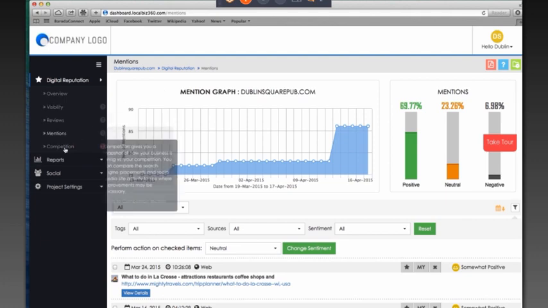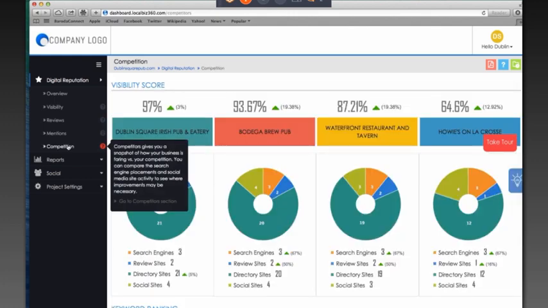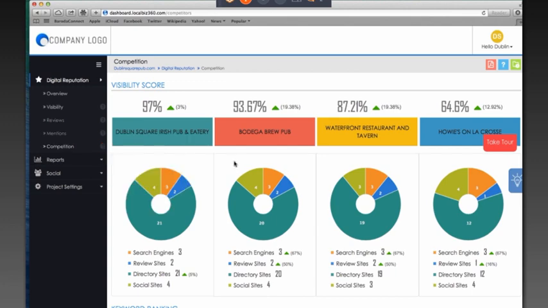We're going to move on now to the competition section, and we'll click on the left. The competition section gives you a very good snapshot of how your business is faring versus your competitors. It compares different metrics such as rankings on search engines, how you're doing socially, so forth and so on. I guess the best part of this section is that if for some reason you feel one of your competitors is doing better business than you, is getting more business than you, when you click on this, it should give you some insight as to why that may be happening.